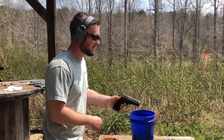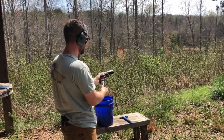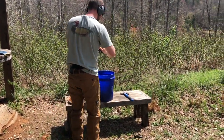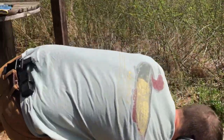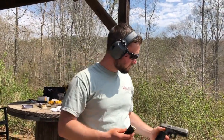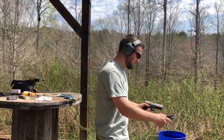3 rounds. Let's see what happens. Rapid fire. See, it won't even do that. Well, it didn't chamber one. See, the slide is functioning, but it's just not ejecting. So that was the spent casing that it threw on the ground. We still have looks like 2 rounds left. So it's not ejecting the round. So it must be some sand in the ejector.